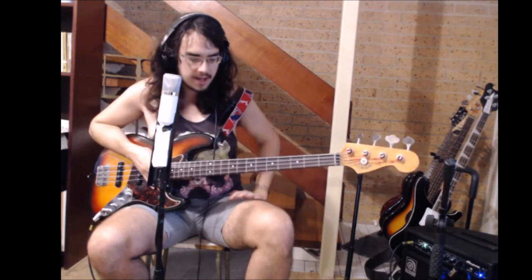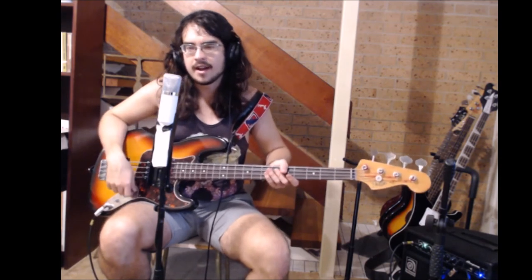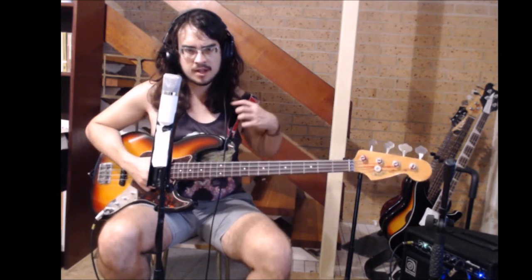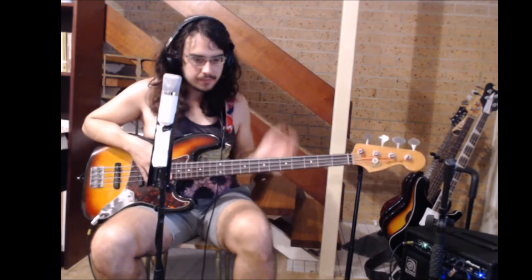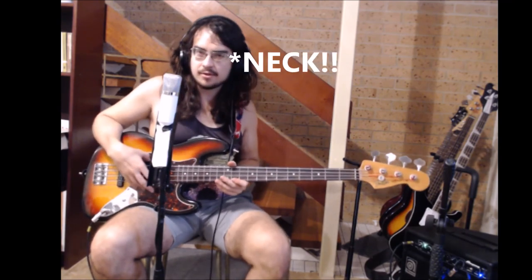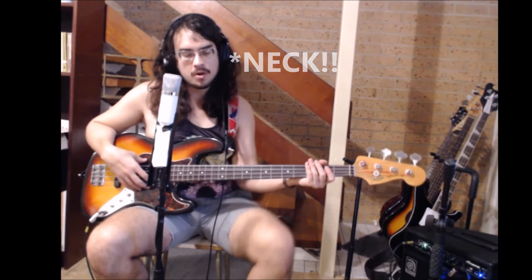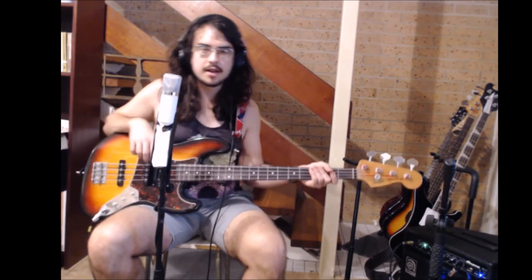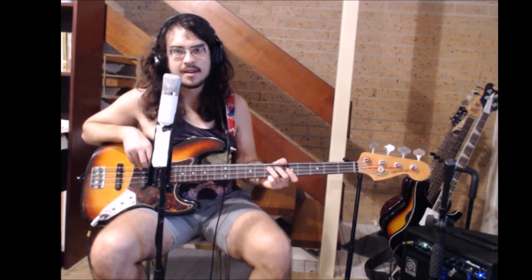What's important is how it plays and how it feels, and I'm really happy with the way the electronics turned out. There's no more issues with the electronics faulting or turning off. So I'm really happy with that, and the pickups sound pretty nice. The bridge pickup doesn't sound too different from the one I had, because I think that one was actually an Alnico pickup all along, but the bridge pickup was a ceramic one, and it shows. This one sounds a lot nicer, I think, and overall it feels really nice to play through these.